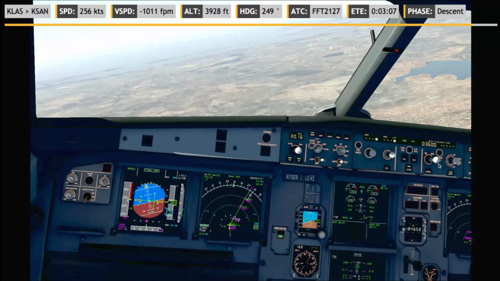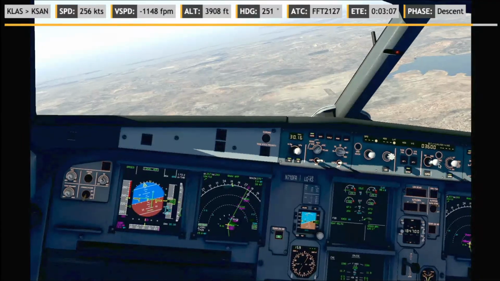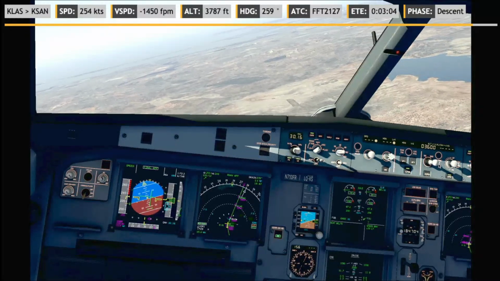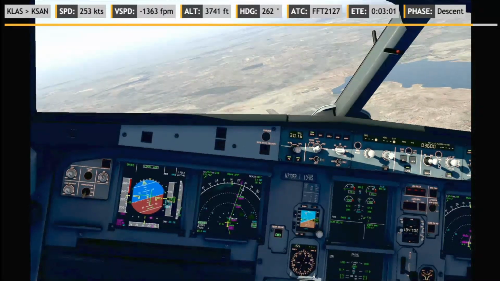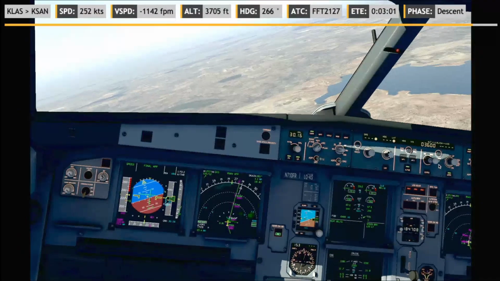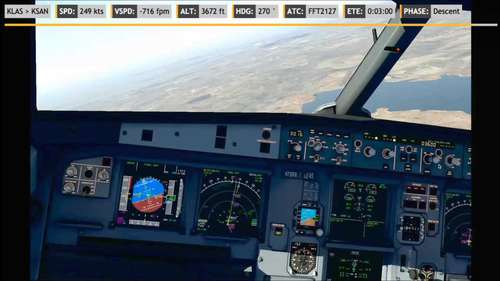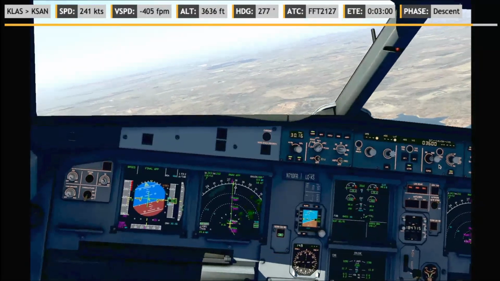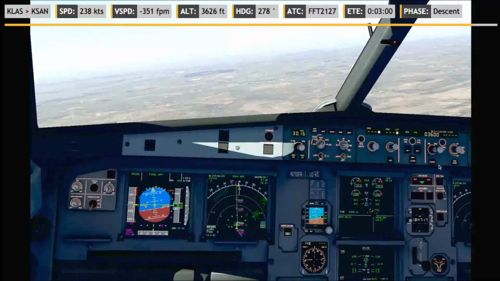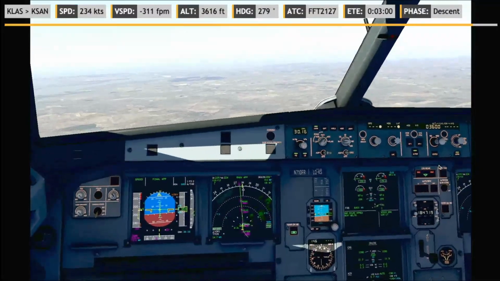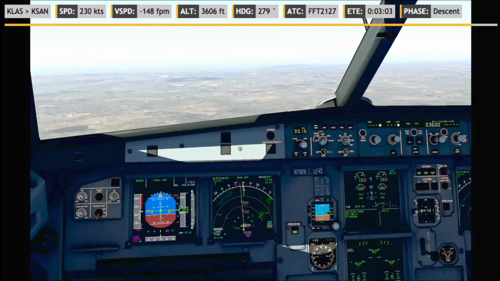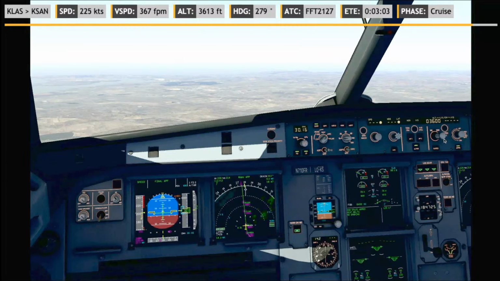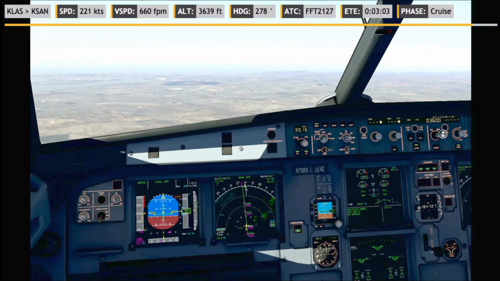Final approach. Gear down. Flaps 2. Next altitude 2,700.